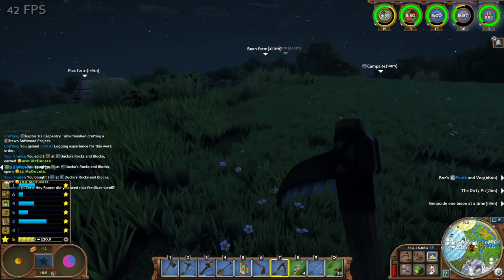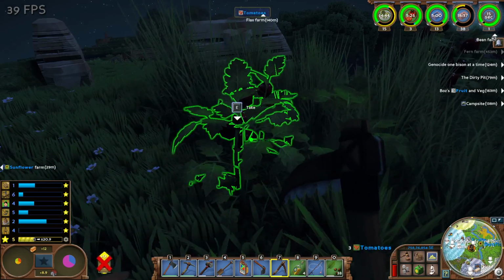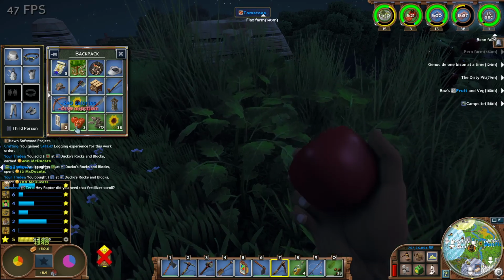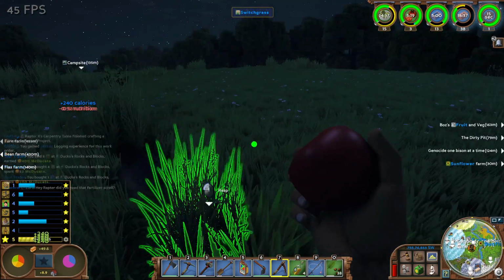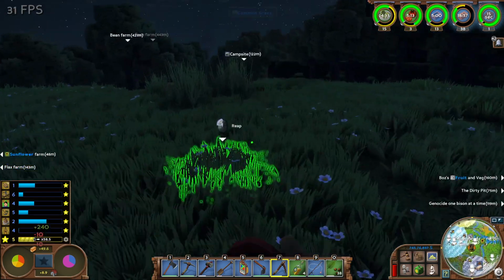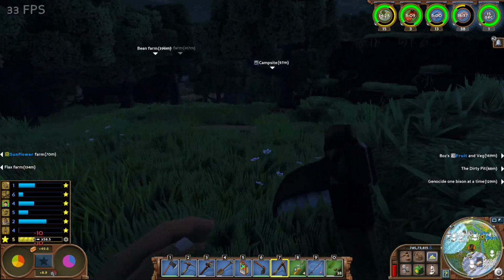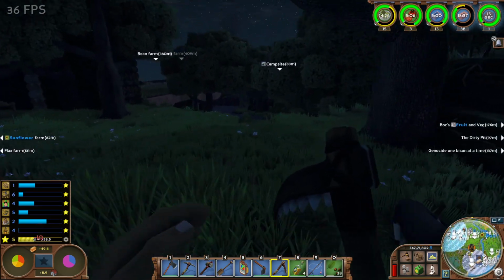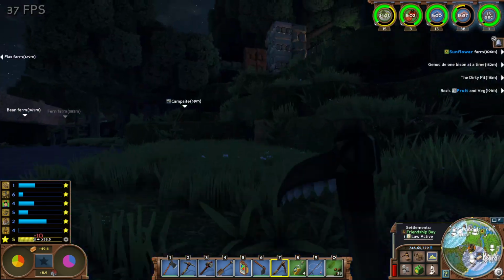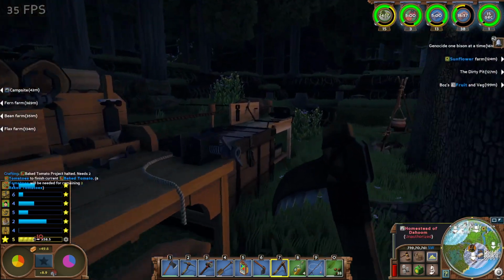Let's do this. We'll drop those. And we should be able to harvest a tomato or 2. There we go. I really have got to start carrying more food with me. Oh, that really wasn't that far away. Oh, I wouldn't have been able to cross that though without some calories in my belly.